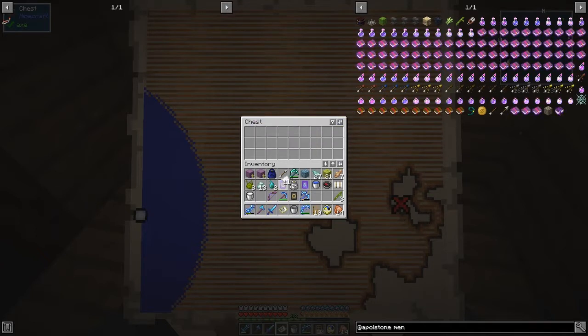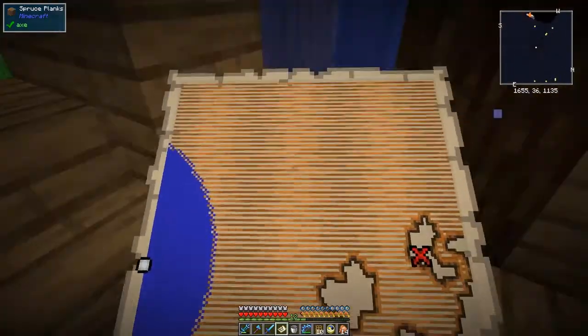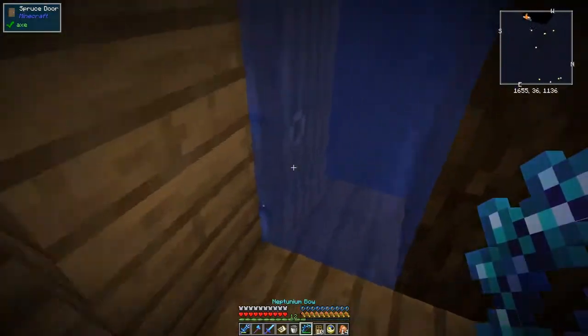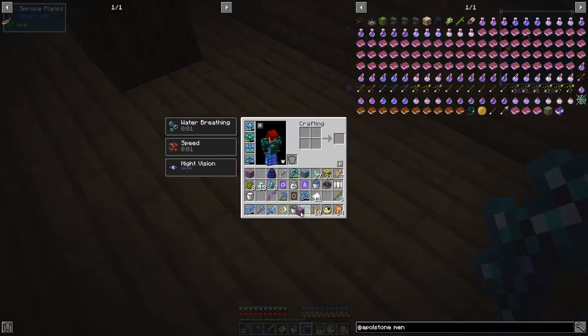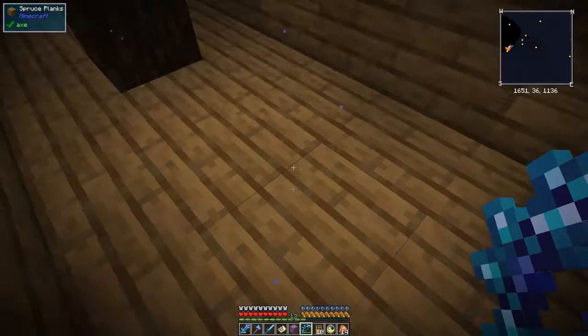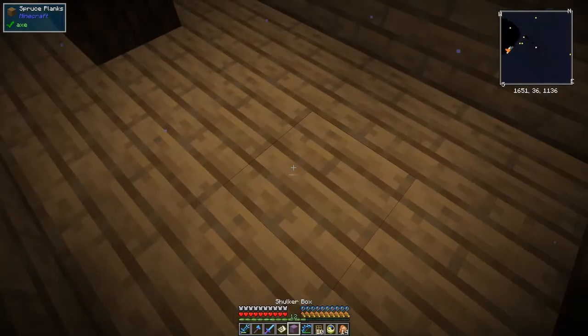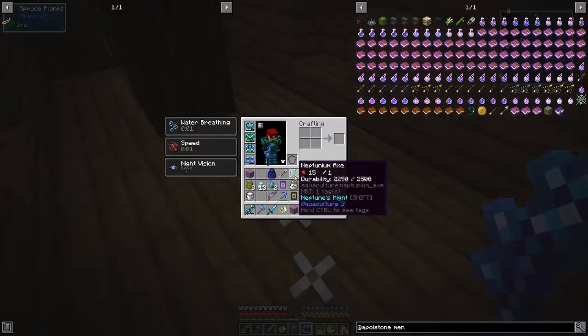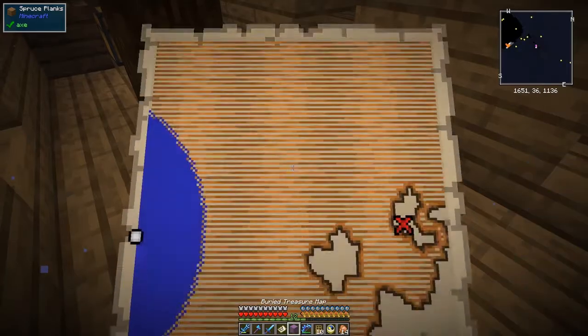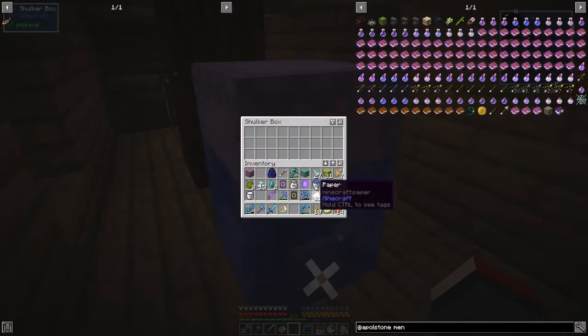I don't want to fill up my inventory completely, but I'll tell you what I'll do. Let's just move that off of my hand here. Let's just put down a shulker box and put some stuff away in there, because at the moment my inventory is a bit on the full side. Oh, wrong one. So what can we get?